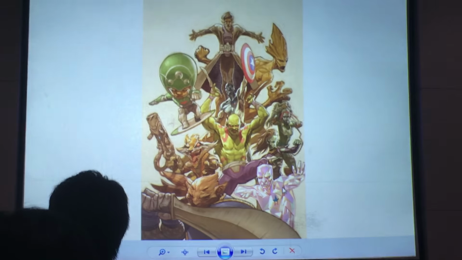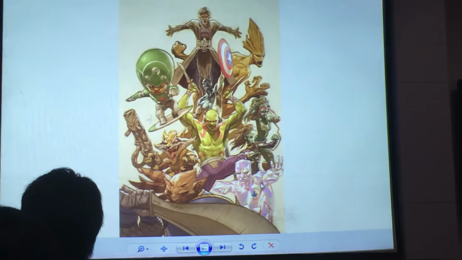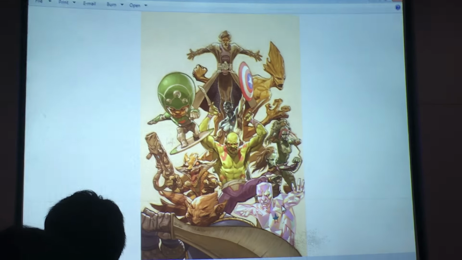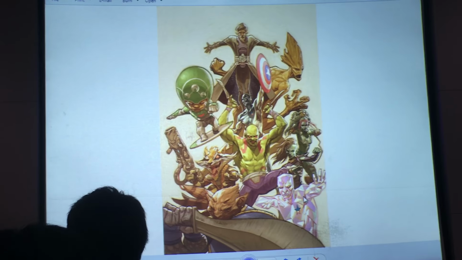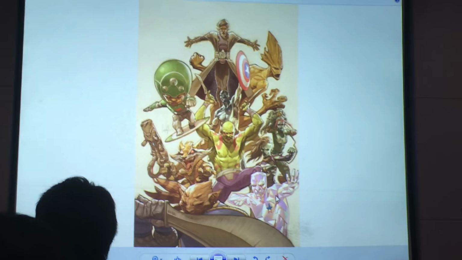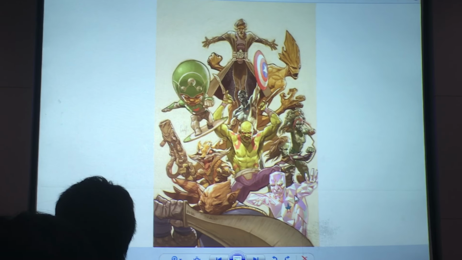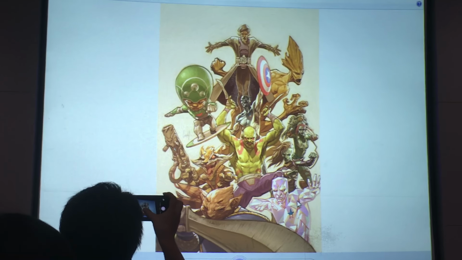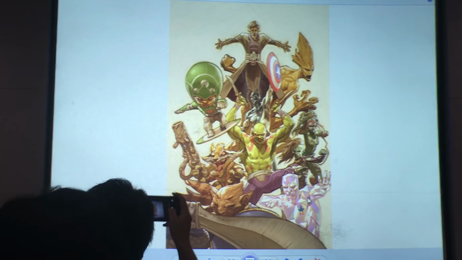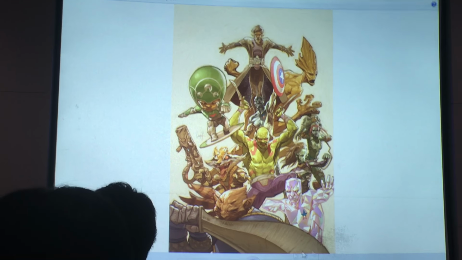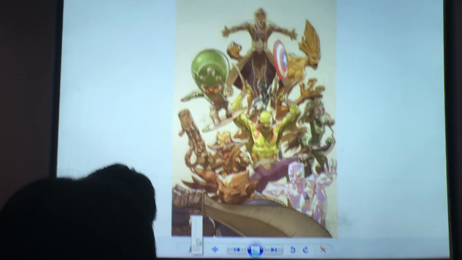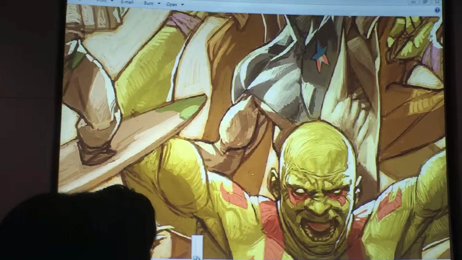This is the last cover I did for Guardians of Infinity, issue 8. It's out in the stores now. This approach, I did it a bit more traditional, kind of Drew Struzan-ish movie poster rendering, kind of old school.